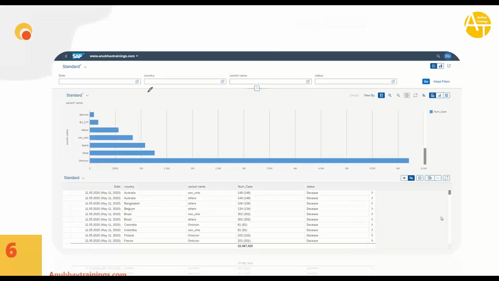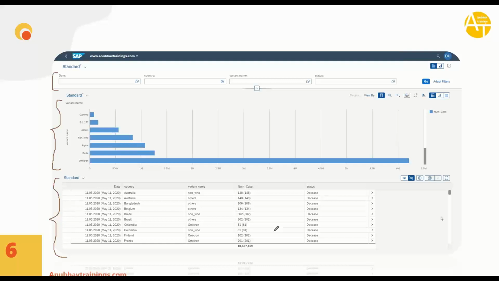What do you expect at the end of the session today? You would expect this kind of application, which is composed of a filter bar for searching the data, a simple chart control to show some analytics, and finally the reporting data in the form of a table. You can think of a typical GUI transaction which you traditionally used to develop. Now we are going to do this in the browser, and what you guess is right, it's a Fiori app. Fiori is the new S4 HANA user experience for our users.